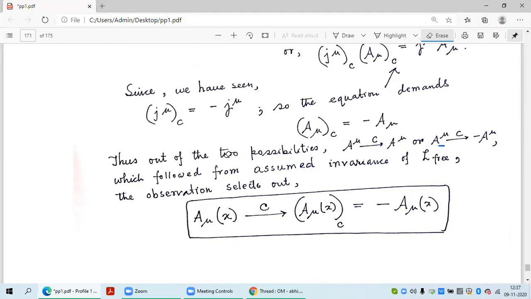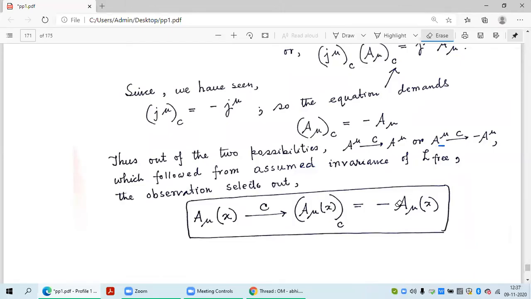But the interacting Lagrangian is also invariant, because that is the observation. So the photon interacts with charged particles in such a way that its field should transform under charge conjugation in this way. This does not attribute any intrinsic properties to the photon, because all intrinsic properties of photons are associated with charges, with the complex nature of the field, and since the electromagnetic field is real, all intrinsic charges of the photon are zero.